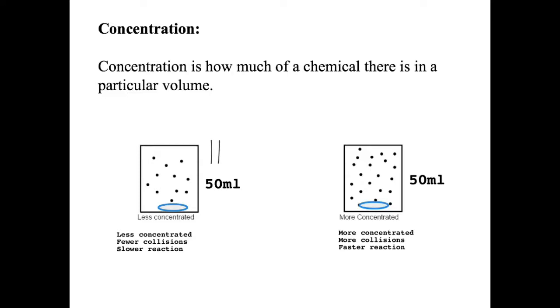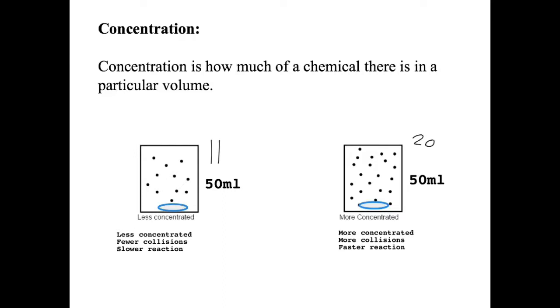In this image on the left here, that's lower concentration, we have 11 dots representing chemical. The rest of the container is made up of water. On the right side, it says more concentrated. We have 20 dots, and the rest is made up of water. So the one on the left is going to happen a lot slower because we are going to have fewer molecules that are going to be bumping into the other chemical. Most of the time that this is colliding, it's going to be collisions of water molecules with the chemical, and fewer of the collisions are going to be from chemicals that are involved in the reaction.